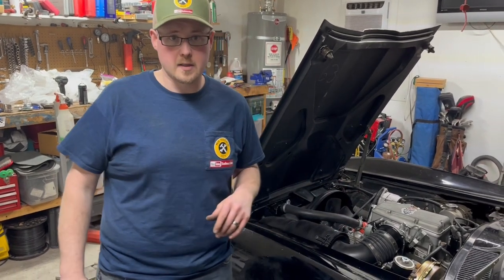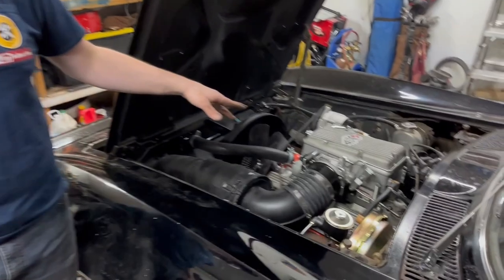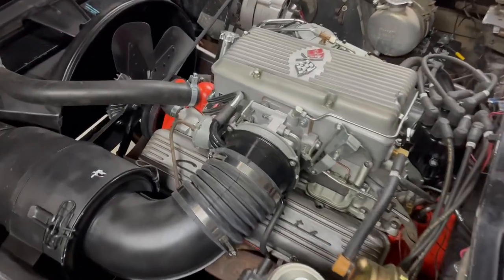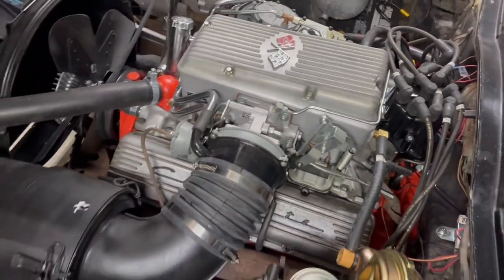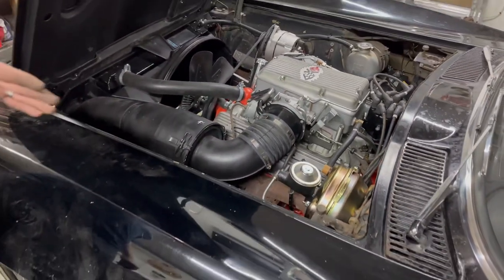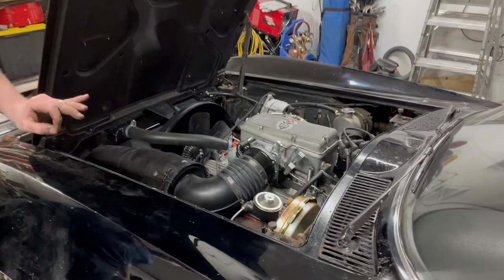Here's a quick rundown of everything we've done to this car so far. The motor has been out. We have the fuel injection unit rebuilt and the distributor was rebuilt at the same time. It's got a new water pump, a new alternator, and a new fan clutch. Most of the motor is all original. We took the heads off just to make sure everything was still good with the gaskets, put new gaskets in, and we've got new valve seals, but the motor itself is pretty much all original.